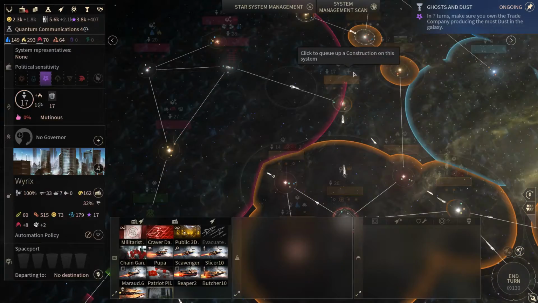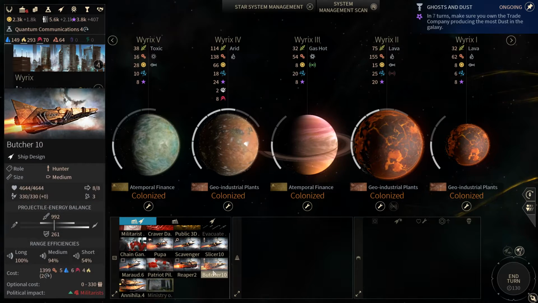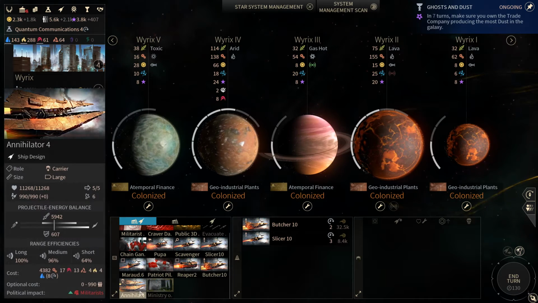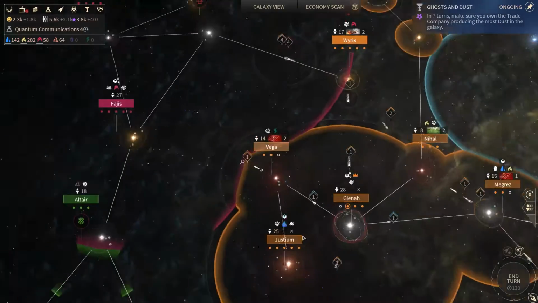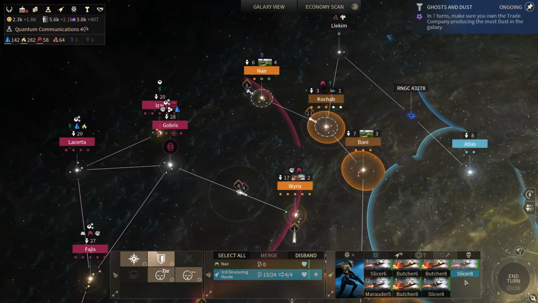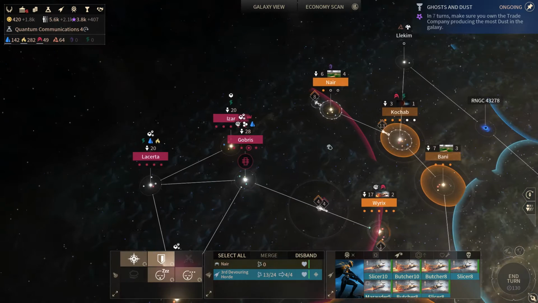Alright, so let's... Wyrix is a pretty good system, right? Yeah, good industry output. This will be a fine place to start building new ships. We probably don't need to build another Annihilator right this second. Let's try to make sure we have a core of reasonable ships here. Slicer 8 is the modern Slicer. No, Slicer 10 is the modern Slicer. Okay. Let's keep upgrading ships.